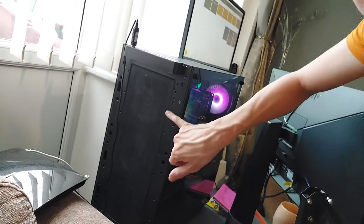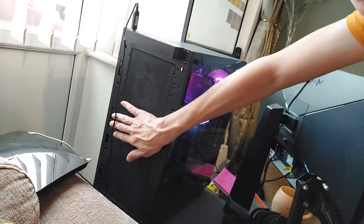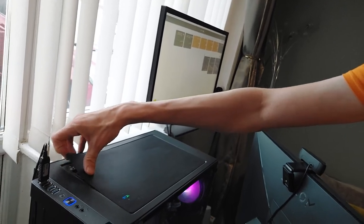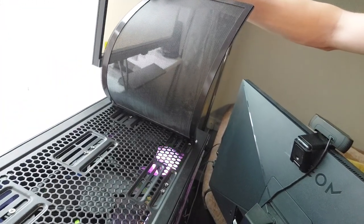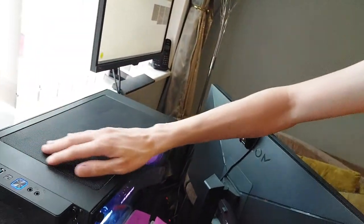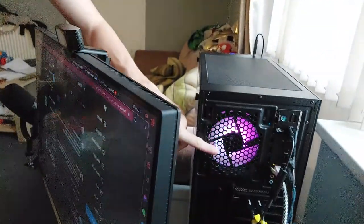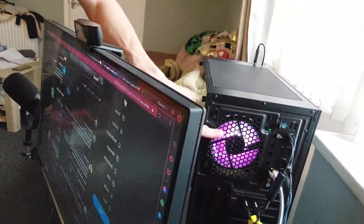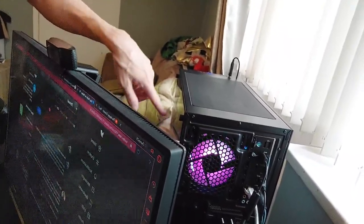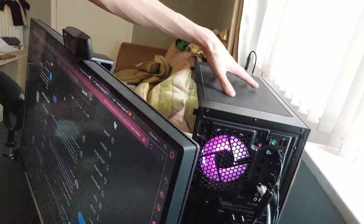As you can see behind this dust filter, I've got the new fans here and these fans are pulling some air in. Then we've got these fans on top — you can probably take this one off and you can see the fans on top here — which are pulling air out. These pull air out, these pull air in, and then you've got one exhaust fan at the back here which is exhausting heat out as well. And then over the CPU I've got the tower fan, and these are exhausting, this is an exhaust, and this is where it pulls all the air in.